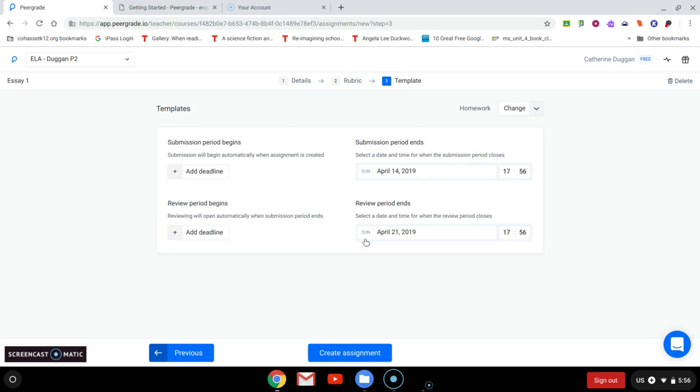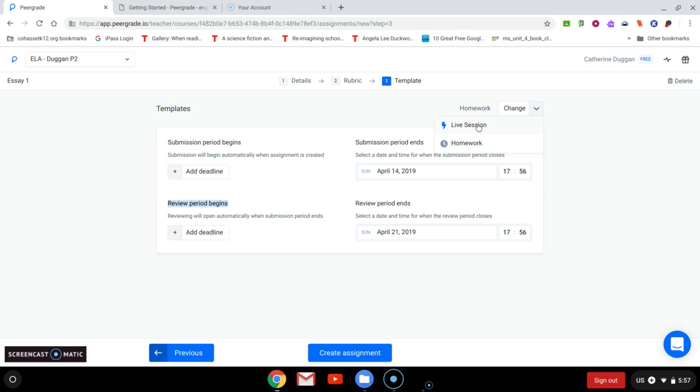So what I mean by that is when you click on select, you'll notice that there's a submission period. And then there is a submission deadline that you have to actually set. So in other words, you have to tell the students in advance, hey, you need to have your essay into PeerGrade by a certain date and time so that then the review period can begin. So that, to me, the students just really understood that really well, and it just helped to organize things better in my class.